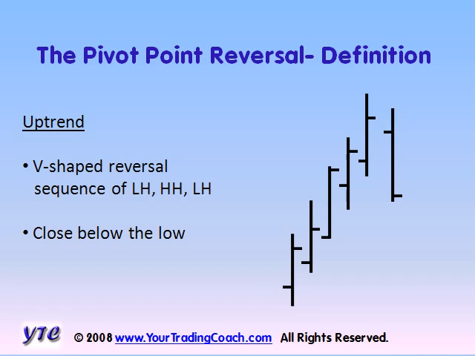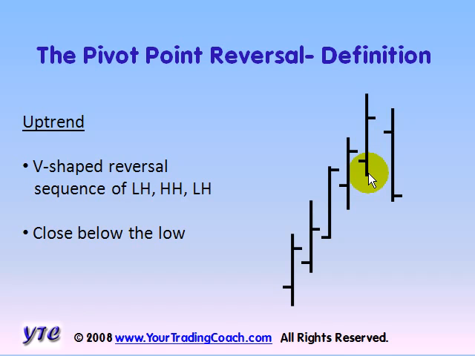We're looking at a market top reversal first, at the top of an uptrend. Ideally, also at a point of previous resistance, but not essential. The word pivot actually means the point at which things turn. So in the example on the screen, the reversal point here is called the pivot point. What we have here is a pivot bar, let's call it bar 1, which has a higher high than the preceding bar. We then move to bar 2, which has a lower high, and closes below the low of bar 1, or the pivot bar.